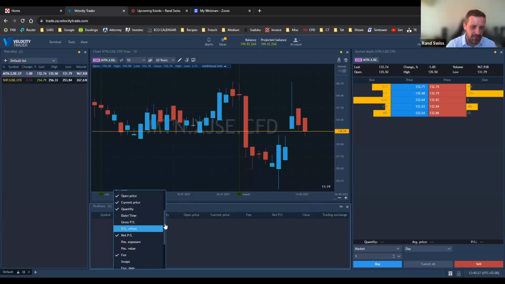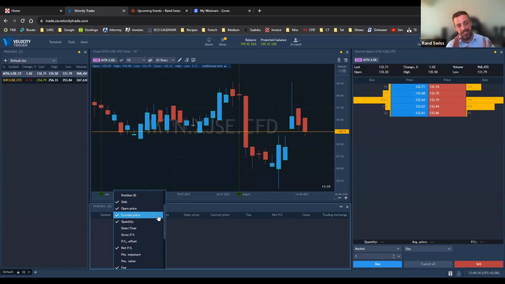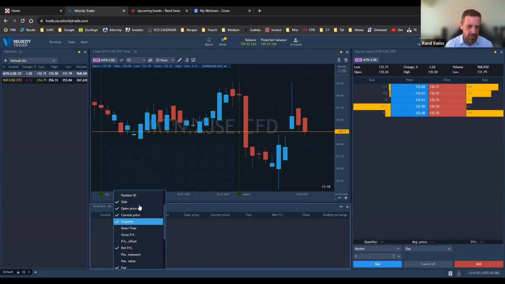Side is basically just to make sure, because with CFDs, that's what sets CFDs apart from equities: with CFDs, you can actually open short positions. If you're not sure what a short position is, a short position is where you basically make money if the price goes down. With equity, you can't do that. You can only take long positions on equity trades. Yes, technically you can sell if you have a long position. You can sell your shares, wait for the price to come back and buy them back. But with CFDs, you don't have to do that. You can just open a short position, okay? So that is what side is. Side is telling you, are you long or short?